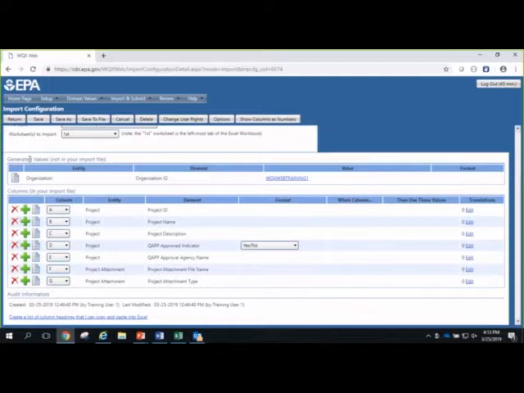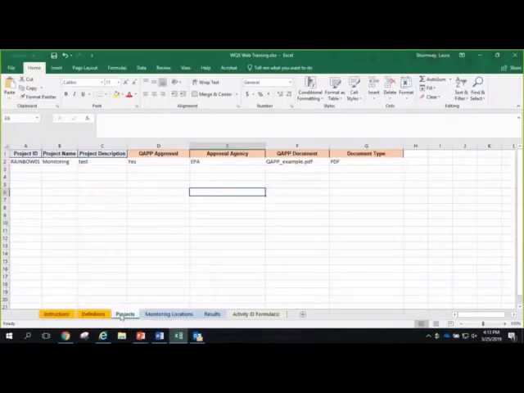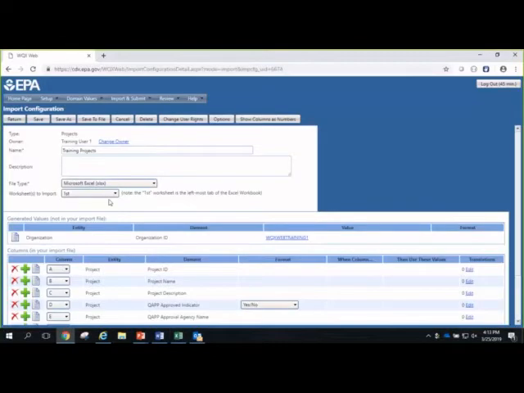So now you can hit save, and it's expecting the first worksheet right here. Do you see that? It's expecting a Microsoft XLSX, and it's expecting the first worksheet. However, if you look at your workbook in Excel, it's the third one. Projects is the third. So that's something you want to check for when you're submitting that information. You want to say, okay, let's switch this to third, and then hit save.